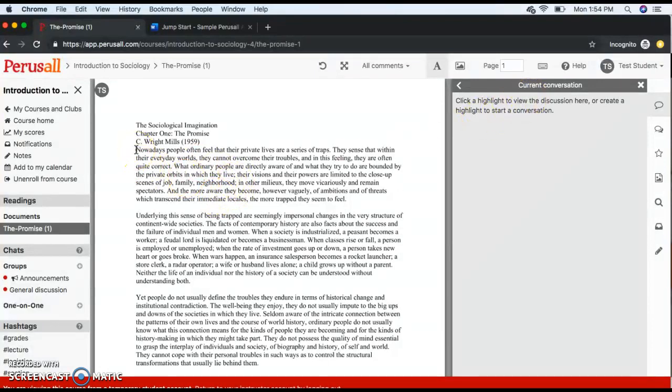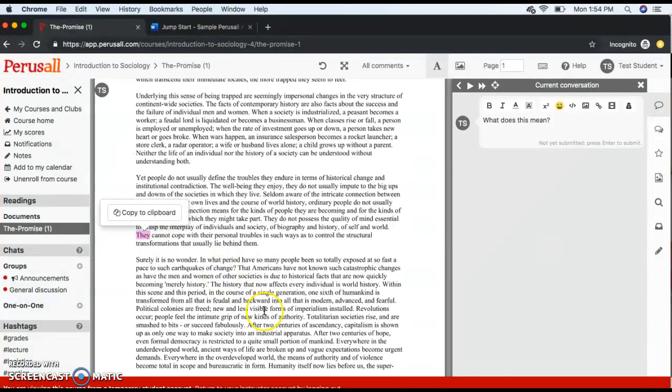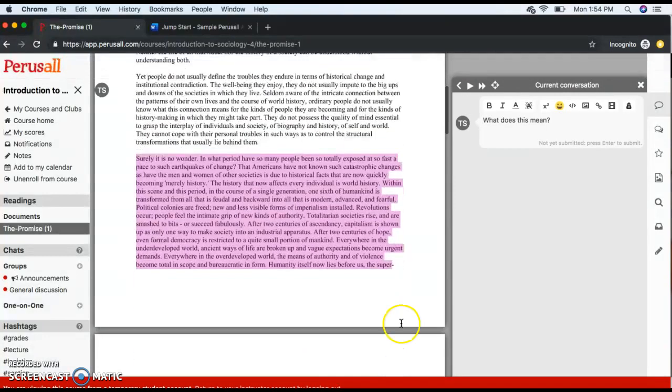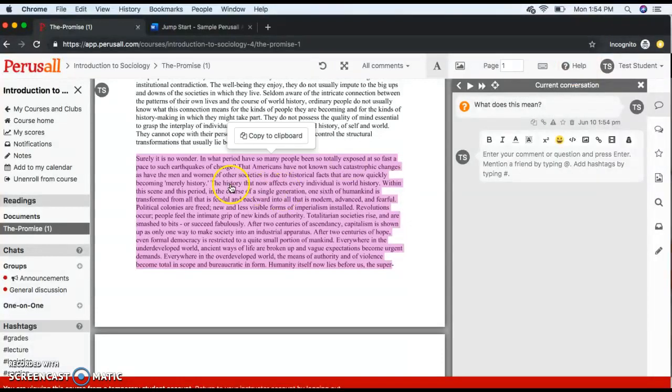But again, to annotate this text, all you have to do as you're reading is just highlight a word or a section. Maybe you want to highlight a whole paragraph and kind of offer a comment on this whole chunk. And as you enter the text, just make sure that, again, this says press enter to submit. I've had students use this in the past where they weren't doing that and their comments didn't save. So please make sure that you just hit enter to save your comments.